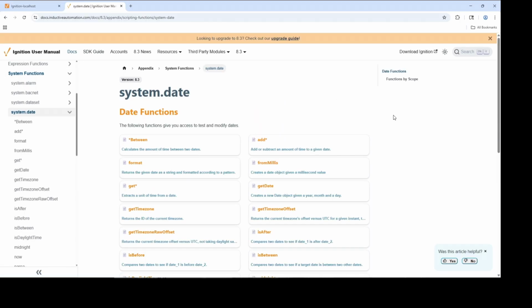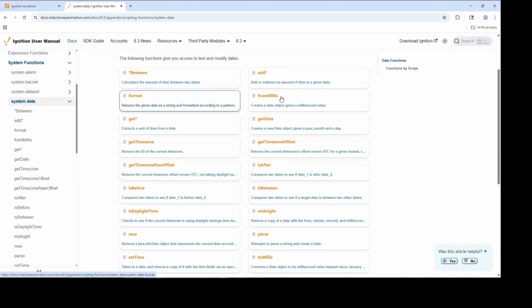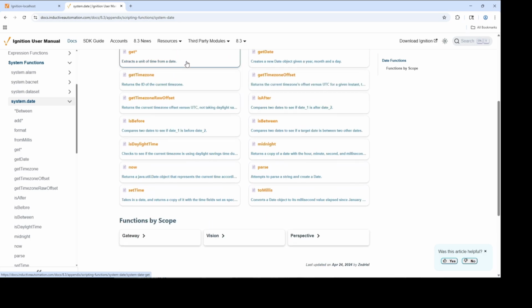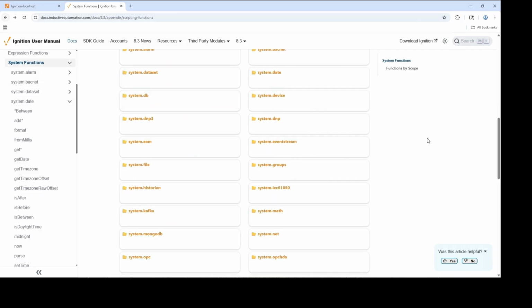If I want to do something with dates, like format a date, convert from milliseconds since January 1st, 1970 from a database, or I want to get the hours or minutes out of a date. That would be a very common thing to do. We can go back.